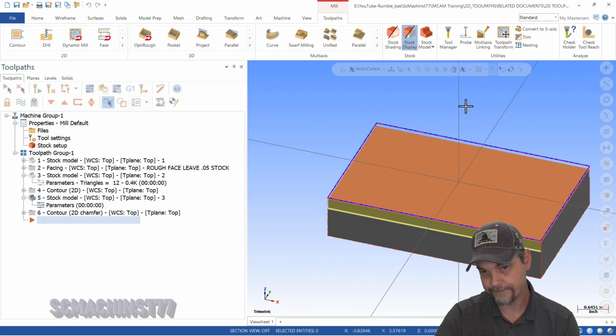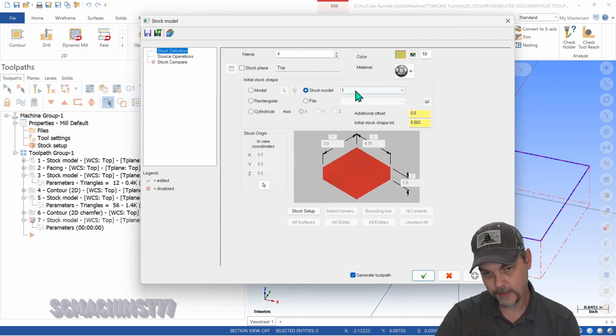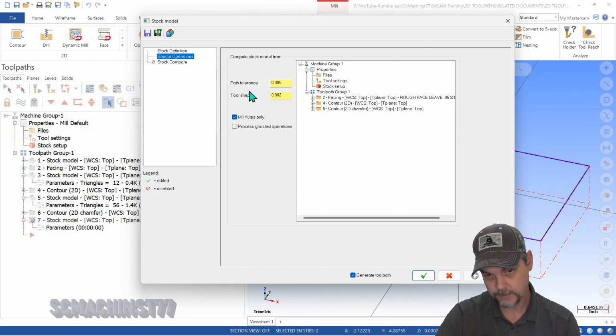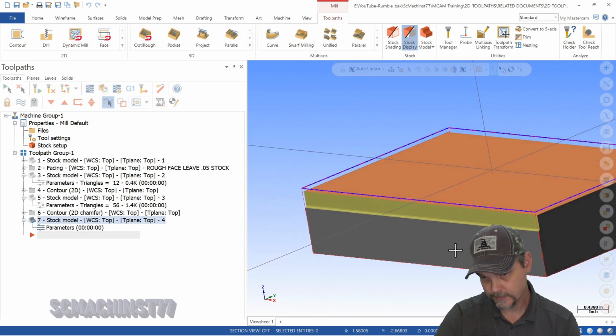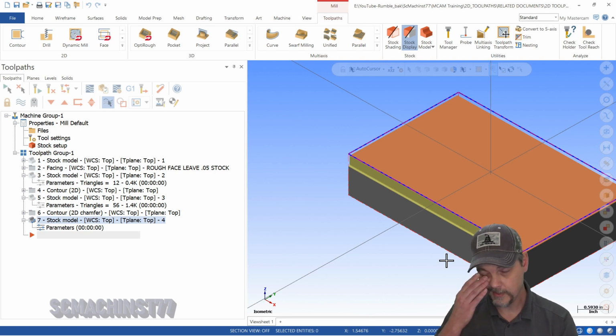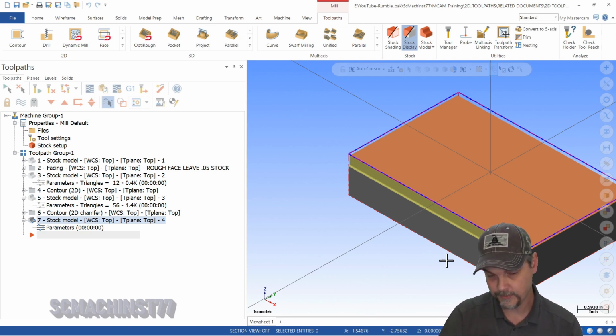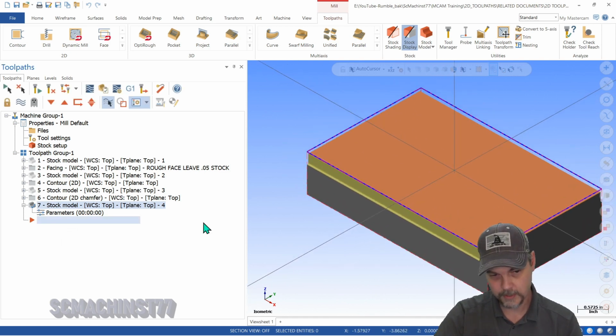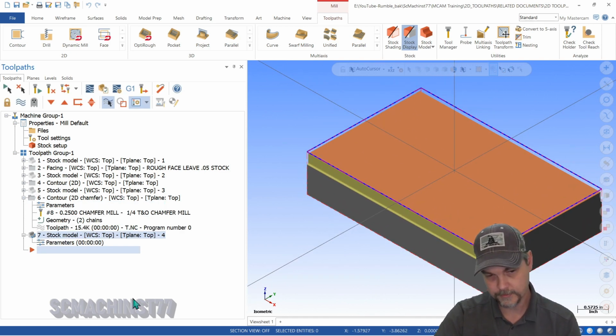Now let's do our chamfer. I'm going to add another stock model. Let's make sure we reference it to the previous stock model, which is stock model 3. Let's select something bright so we can see it. Then we're going to select our chamfer. We don't see a chamfer. Why don't we see it? This is the point I was wanting to make about it being a good idea to do things like this until you get real familiar. Otherwise, you're going back and forth to the machine. Why didn't it cut this feature? You can see it all in Mastercam before going to the machine in the first place.